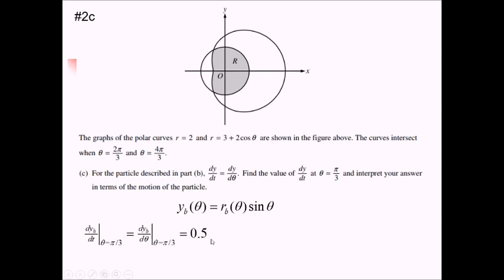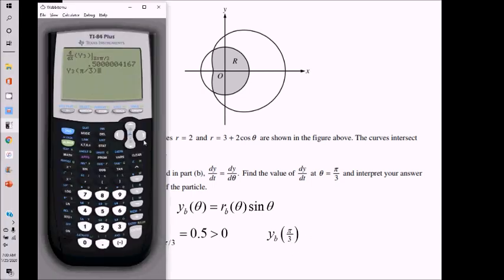And to make that kind of statement, we need to figure out, where am I to begin with? So we need to figure out y of pi over 3. Am I above the x-axis or below? Because that's going to determine which way this is moving us. So this is a positive number. Let me just note that before I move on. Now let me find y of pi over 3 and see if that's negative or positive.